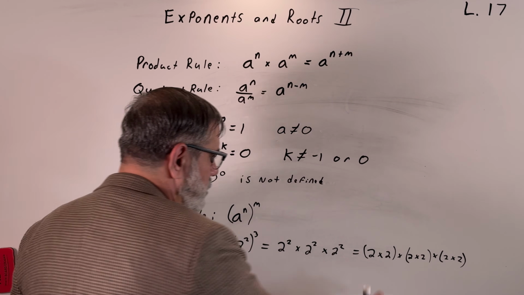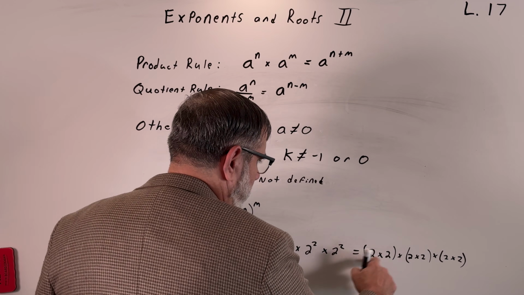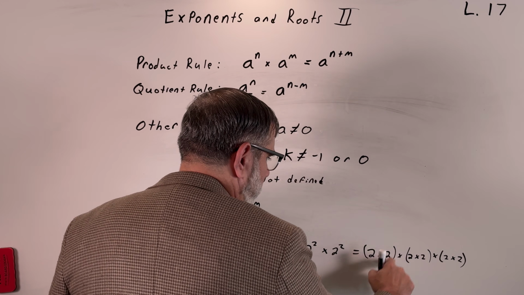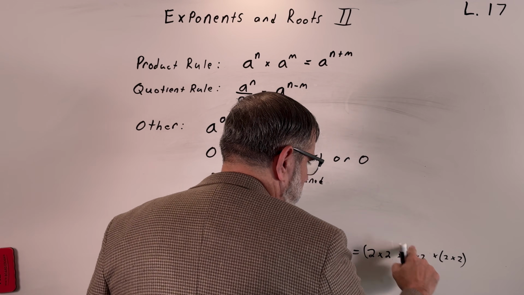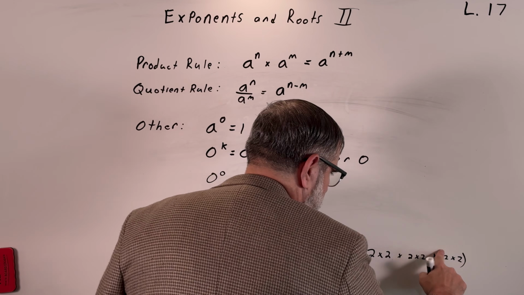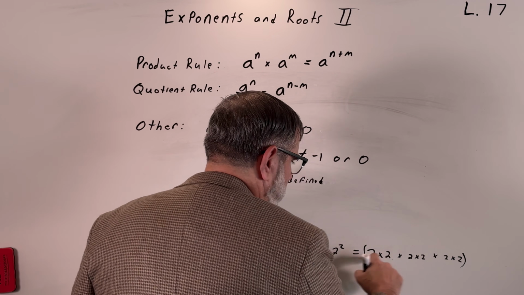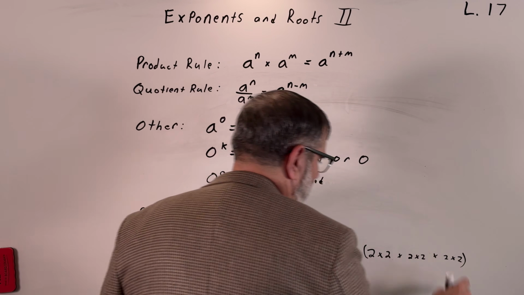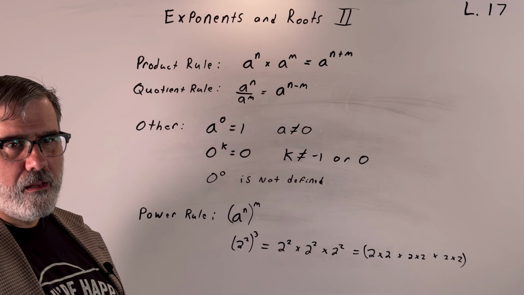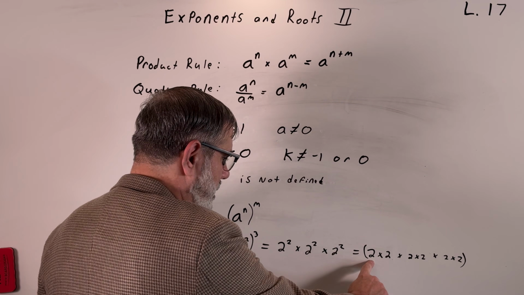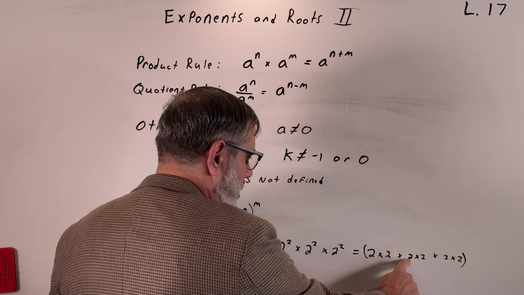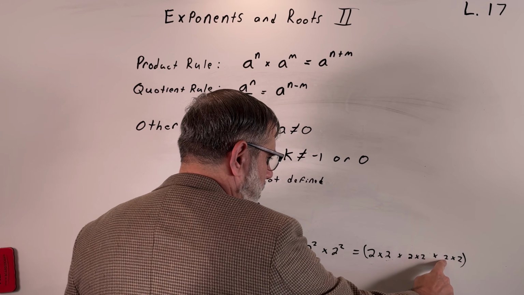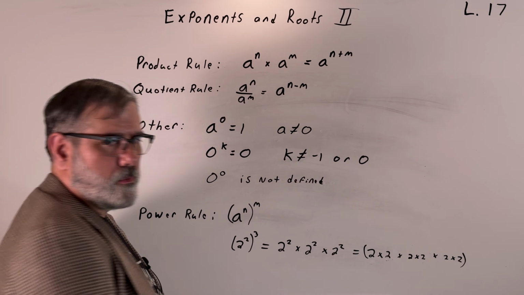Now let's use that associative property again. And instead of associating each of these 2 by 2s like this, let's get rid of that parenthesis and that parenthesis and that parenthesis and this parenthesis here as well. And now we have one parenthesis with 2 times 2 times 2 times 2 times 2 times 2. How many 2's is that? Count them. 1, 2, 3, 4, 5, 6. We have 6 2's.